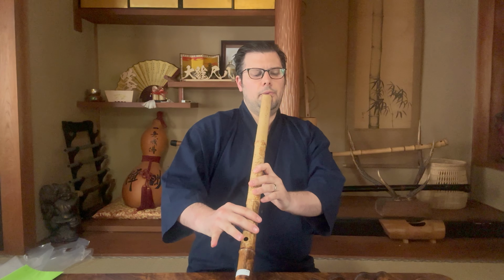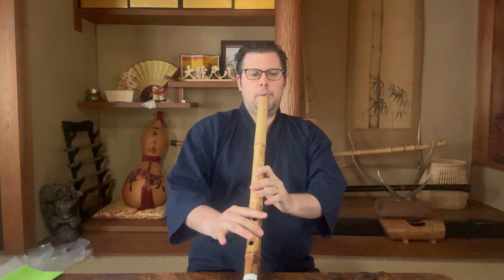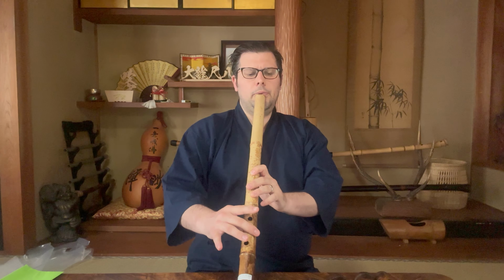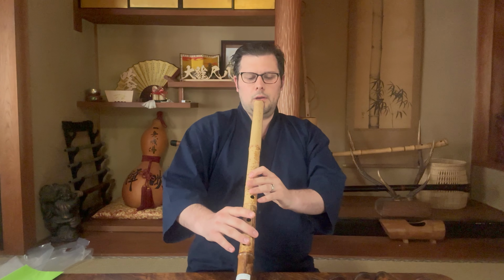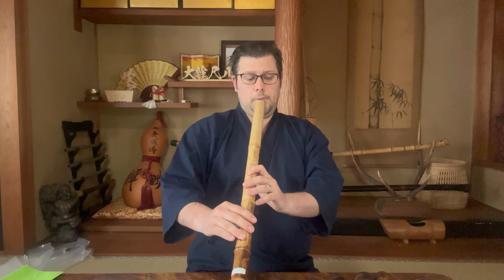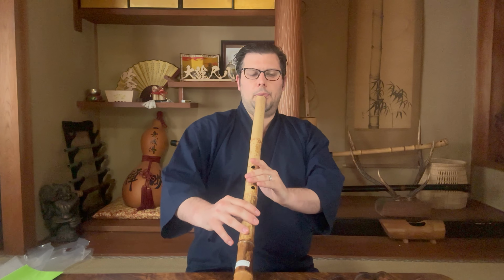So when I first played this flute yesterday, my thought about it was that it made a really nice honkyoku flute. So I'll play just a little bit of Sanya. So, I mean, that warming, almost buzzy-like sound is really nice for this flute.